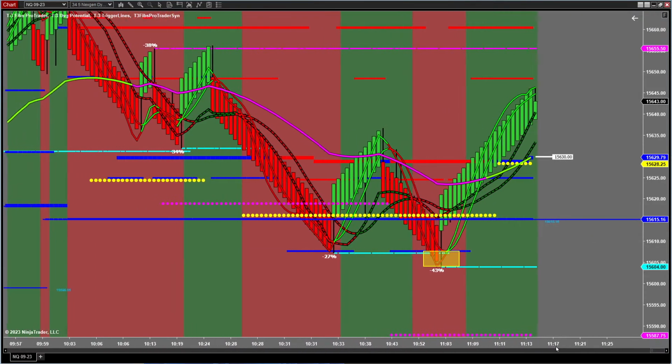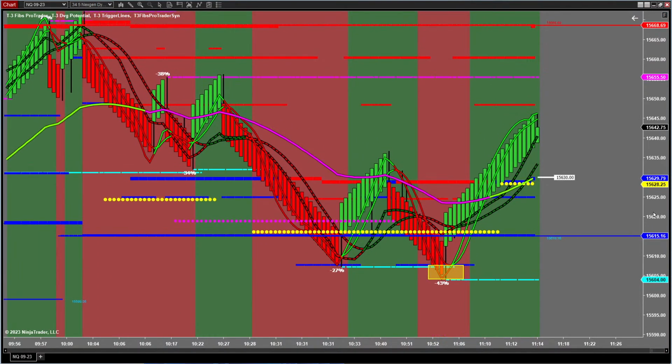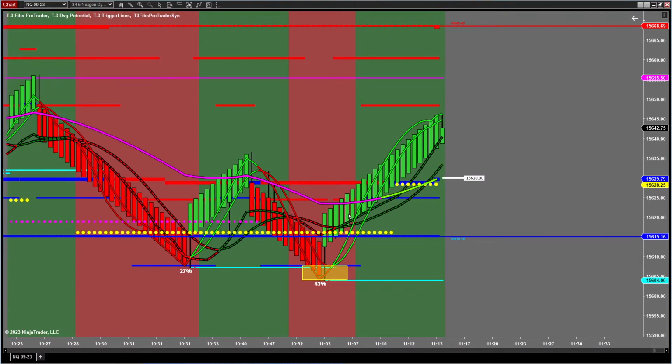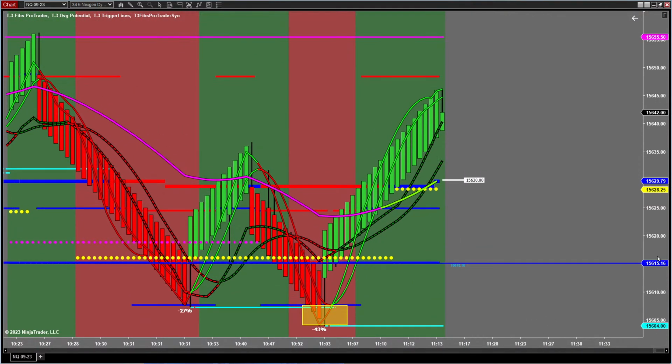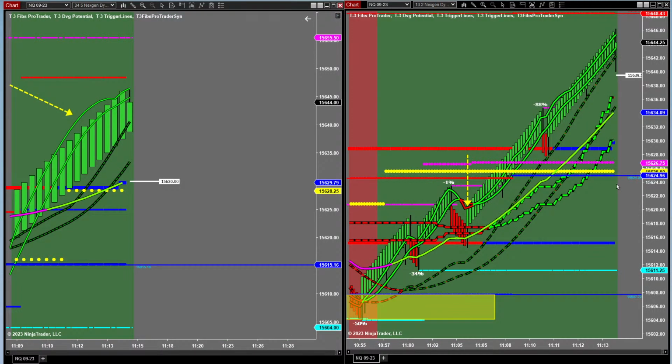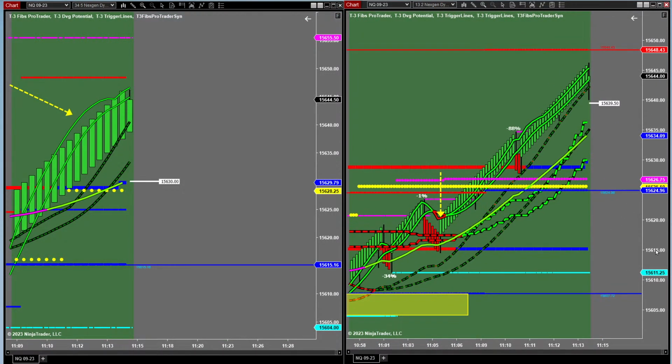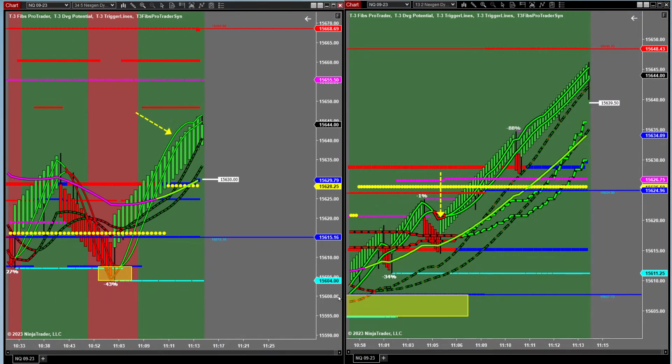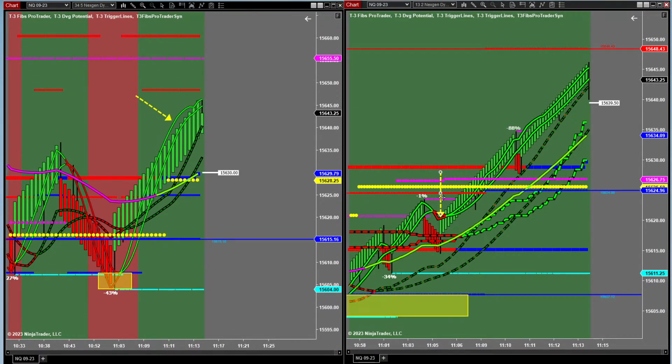I don't know about you guys, but trend trades are great. But we haven't had a trend trade look to the upside. Now we're in a situation where we could have a trend trade long look. Would you guys agree with that? We had a good bottom. We have strong triggers. So if we get a pullback, we would see a trend trade. Now, for me, because of the quality of the bottom and just the nature of the NASDAQ, I like to be a little bit quicker.